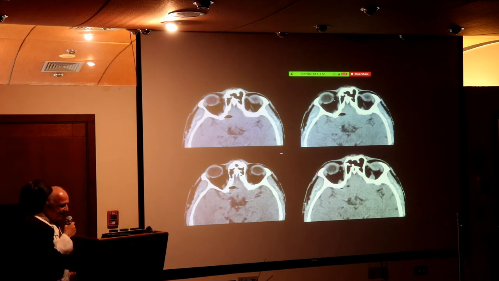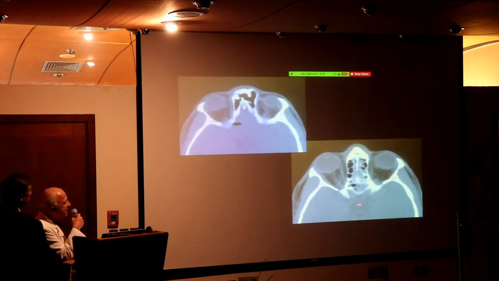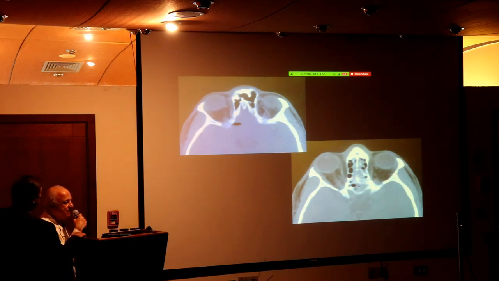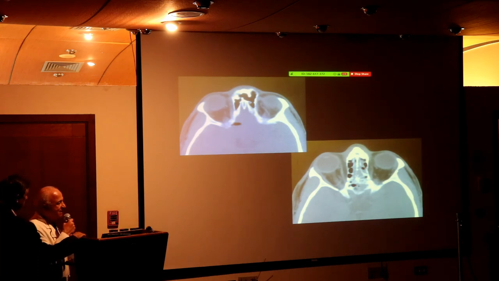Okay, and what can happen in the sinuses? The diagnosis can be very easy, and it can be very difficult. Very easy in the sense it can be sinusitis, or it can be tumor, or fibrous dysplasia, it can be lymphoma, it can be anything. Because in the sinus we have the mucosa, the ductal epithelium, the lymph, artery, vein, periosteum, and bone. Okay, so coming now to our friend, the sphenoid sinus.